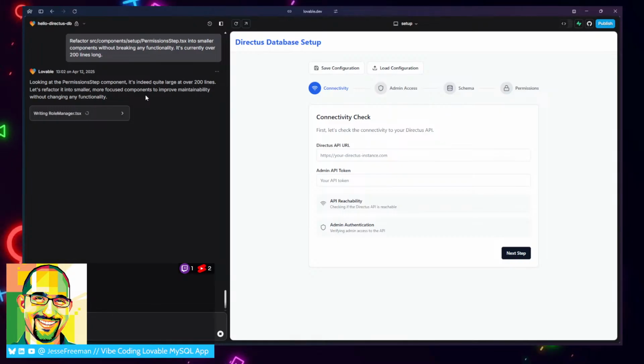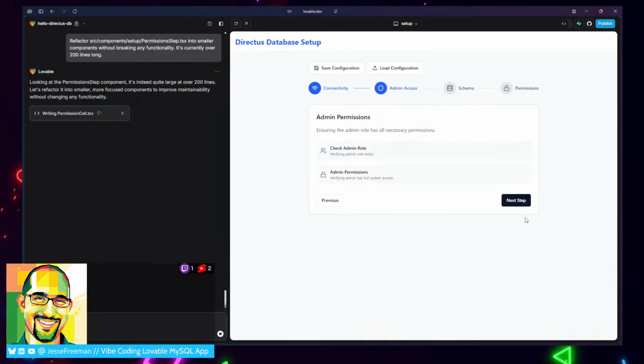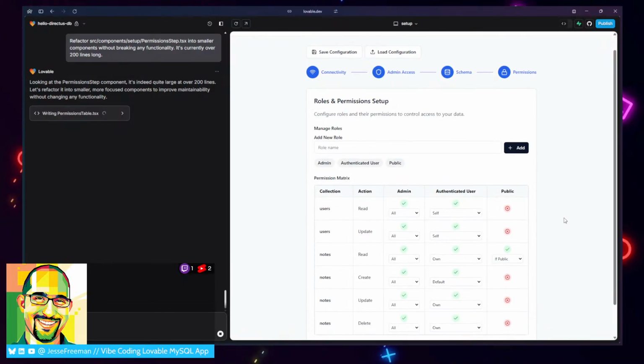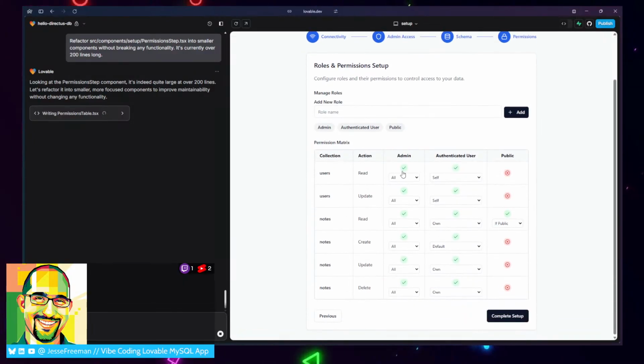All right, looking at the permission setup, it's indeed quite large at over 200 lines. Let's refactor into smaller, more focused components to improve maintainability. Yeah, I also don't know what it's doing here.